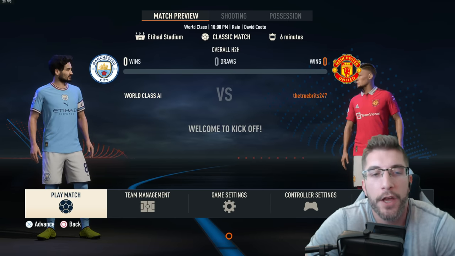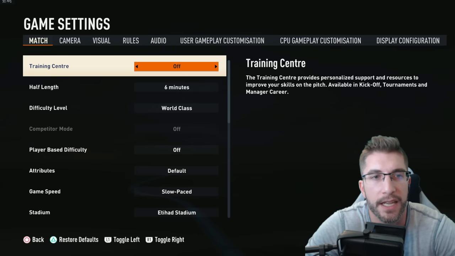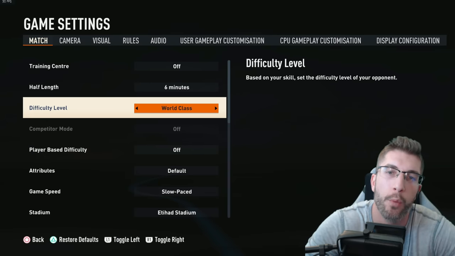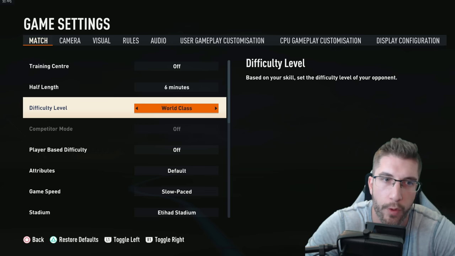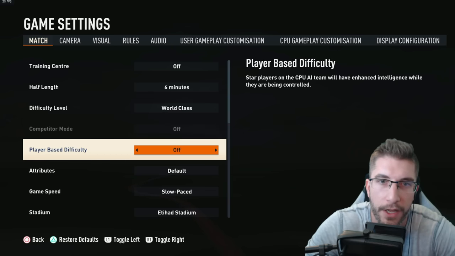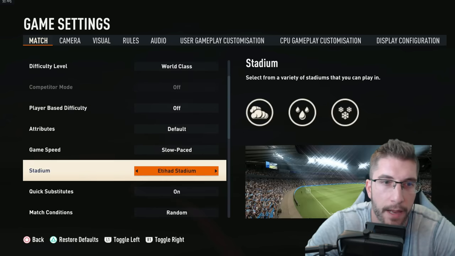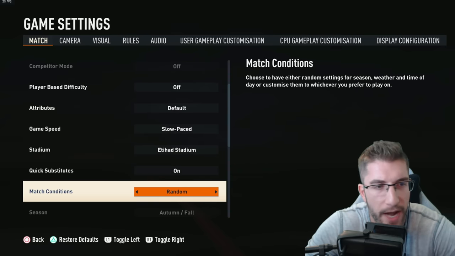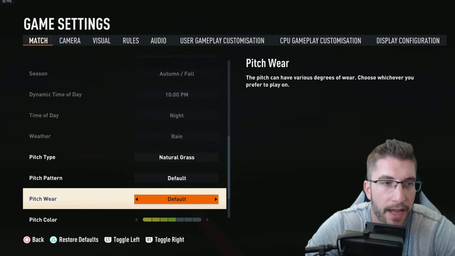All right, without further ado, folks, let's do the business. We're going to be playing on 6-minute halves. We'll play this on world class. I'm not going to go crazy on legendary, okay? World class. We're going to turn off this player-based stuff. Don't care about it. But we will play slow-paced, okay? This is going to be slower-paced. Random conditions are fine. And everything else looks lovely.